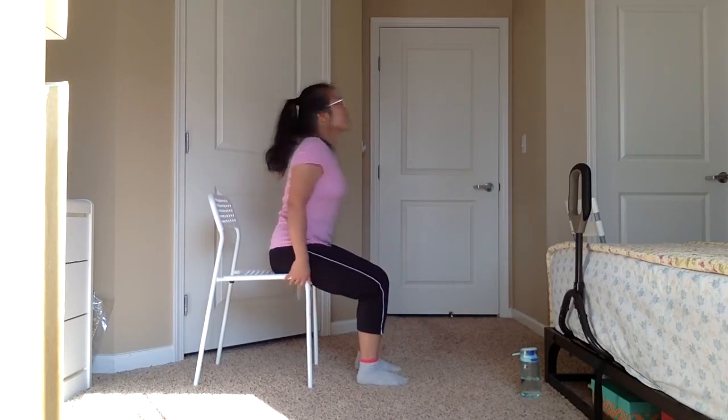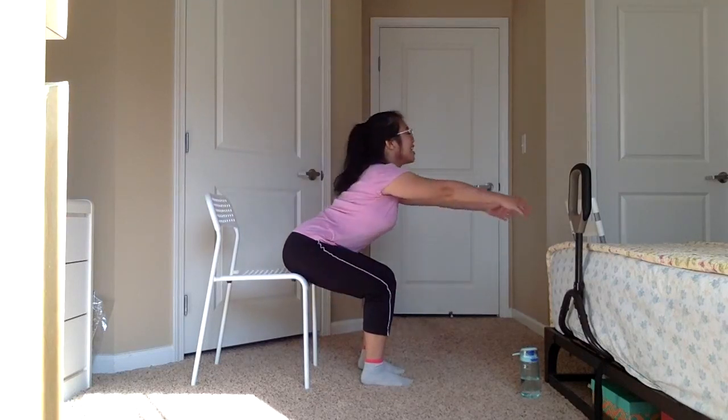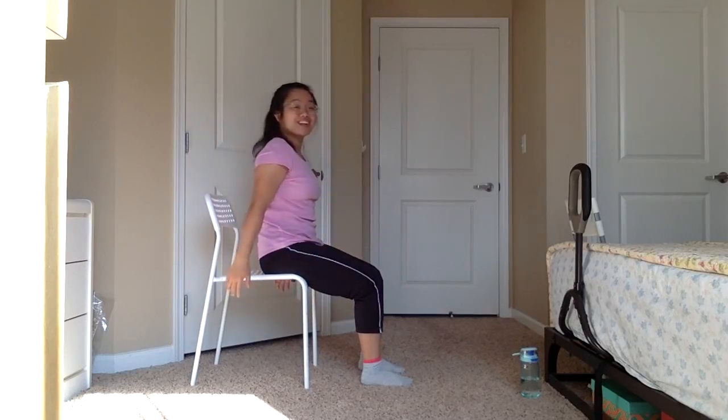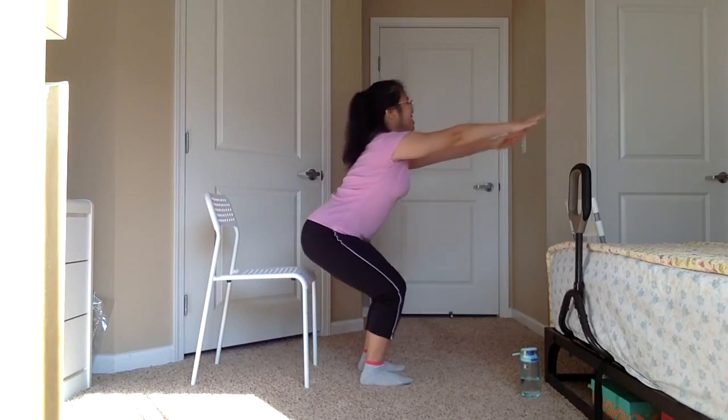So, first part, our sit to stand. We are going to lean forward and inhale. And exhale. Lift a little this time. Inhale. And exhale.